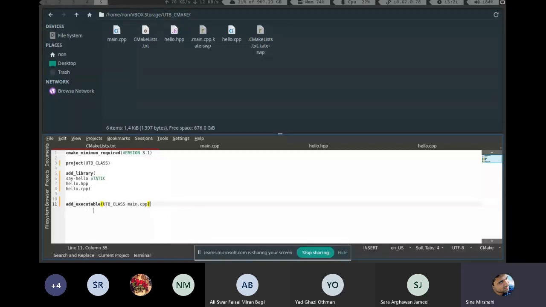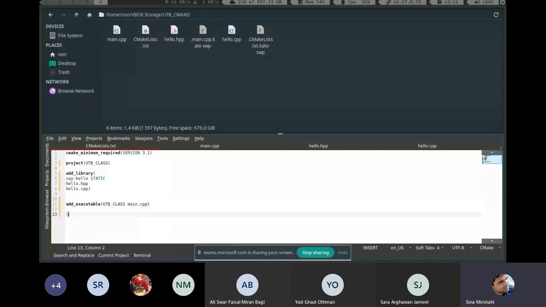It means we are going to have a file named UTB class, and it's going to use this file. So by now we have created a library, and we are creating our output the same as we were doing. But we didn't connect this library to this file, right? We say the library exists, the exe file exists, but we want to connect them together.